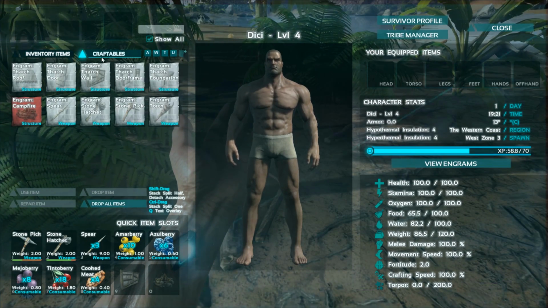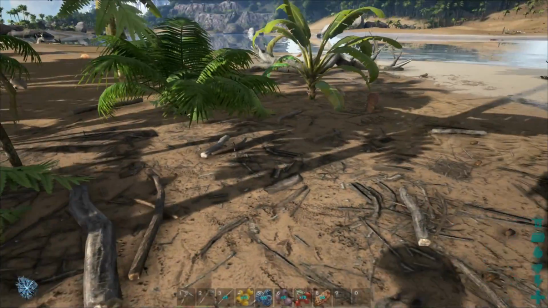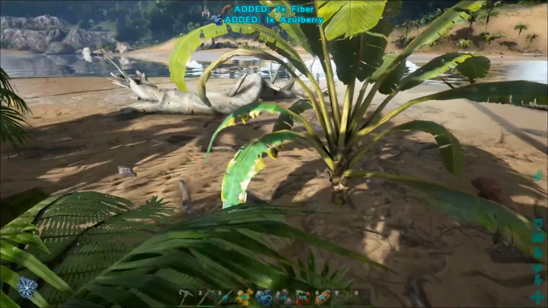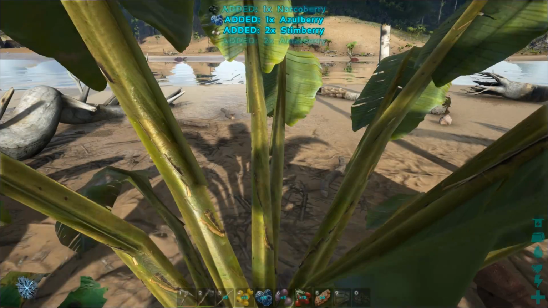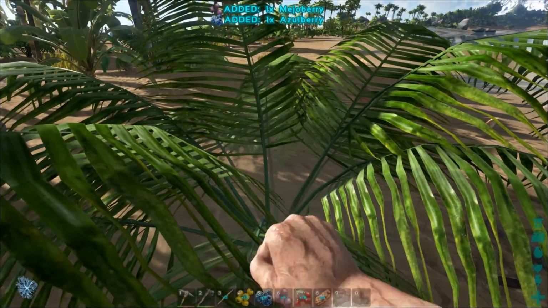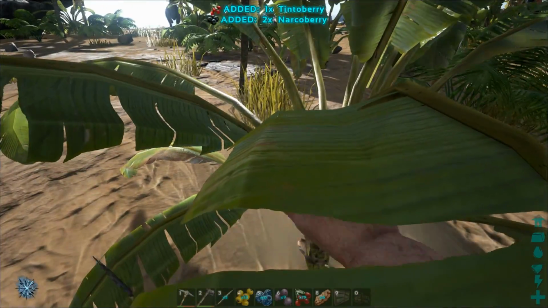So we're going to need... I don't even need to, have I? Should level up this. Let's get a bit more fiber, a bit more thatch. And if we see any dodos and stuff, we'll kill them because they do give us a bit of hide. I think we only need about 8 or 10 pieces maybe. And if we get a couple of poop on, that'd be pretty cool. So let's get some resources.